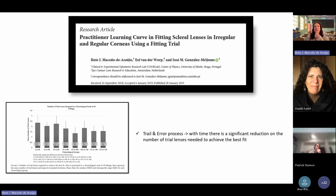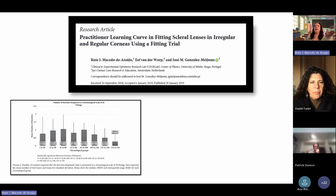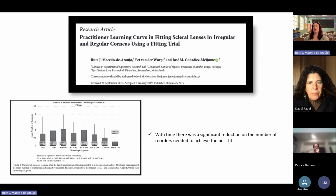And in this study, this is also a study from my PhD. When we fit scleral lenses by a trial and error process without advanced technology, in the great majority of cases in the beginning, we will need 2 trial lenses to achieve the best fit, in some cases more, of course. But with time, we will reduce this number of trial lenses and this chair time when we gain more experience, and the same for the reorders to the manufacturer.